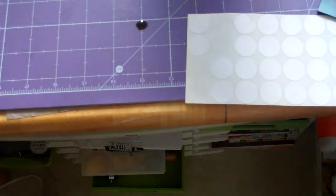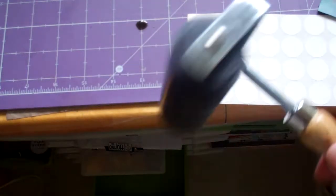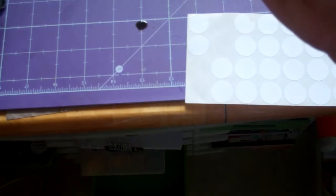Then I got one more thing with my credits. Something I've been wanting. Every time I go to Hobby Lobby, I'm tempted to get this brayer. And I already have a brayer, but it's this big gigantic one. So I'm going to keep this one in my scrap bag so I always have one available, and then keep this one here. So this one happens to be the 3 5/16 inch brayer, made by Ranger, and I love anything made by Ranger. I love it. Love it, love it, love it.